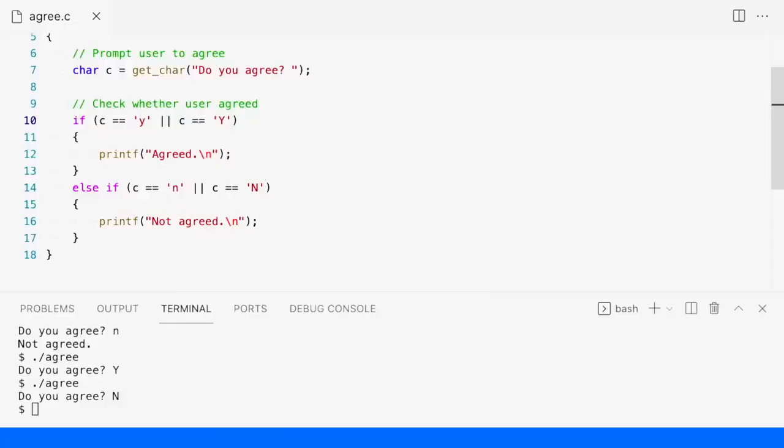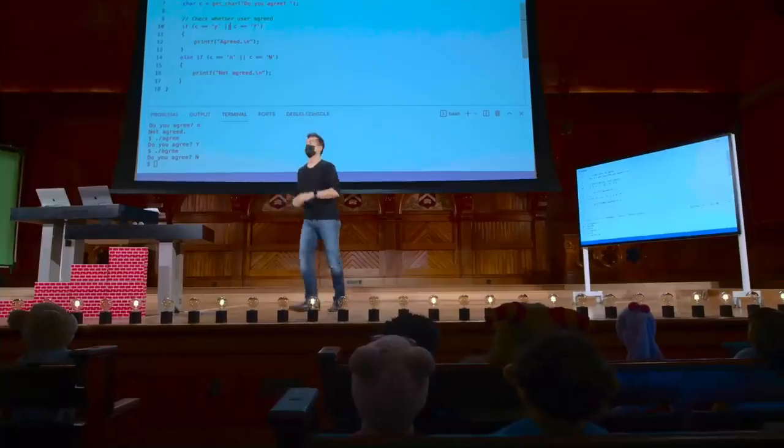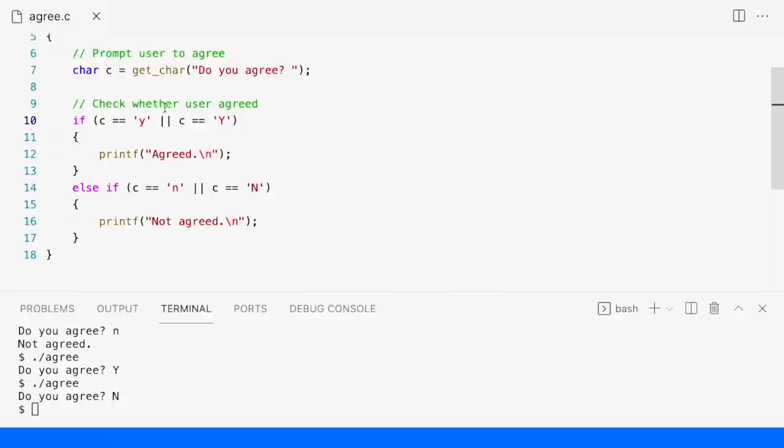Questions, then, on this variation. Really good question. Can you convert the input to all lowercase? Absolutely, you could. We don't have the capability yet. It turns out that's going to require, to be easy, another library, though we could do it ourselves knowing a little bit about ASCII or Unicode from last week. But yes, that would be an alternative, but more on that a different time. Other questions? Good question. Unfortunately, you have to be explicit in C. You can't just say this, even though that's kind of how you might think about it. You have to ask a complete question using the equality sign twice in this case.